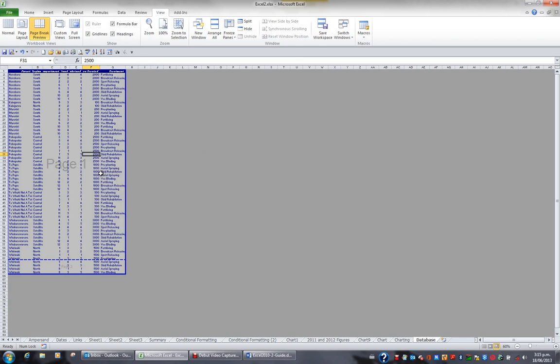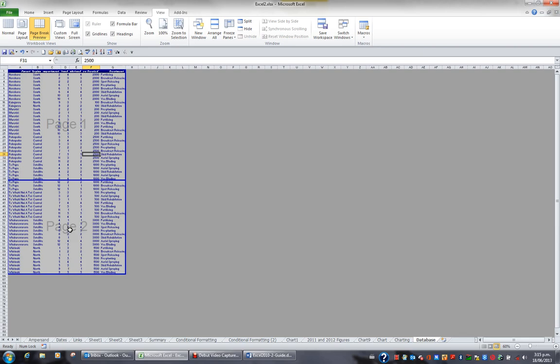Page Break View is designed to get your information to print nicely across pages. If I wish, for instance, this spreadsheet to print on one page, I can drag the dashy line down, and now the information will fit on one page. If I drag the bottom edge down, I now have 2 pages, and if I drag this edge up, I can ask it to print this information on page 1, this information on page 2, and I can drag this edge up to make it tidy.